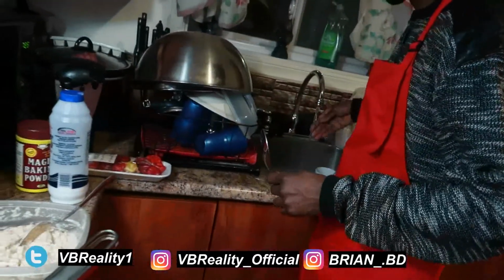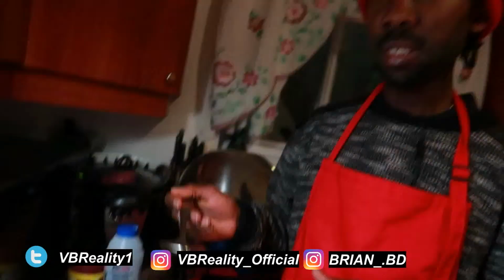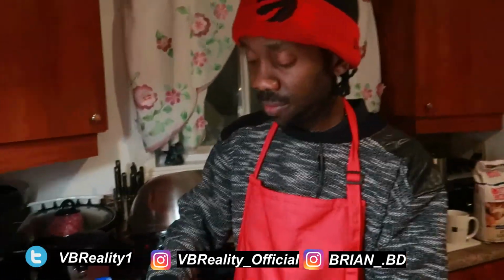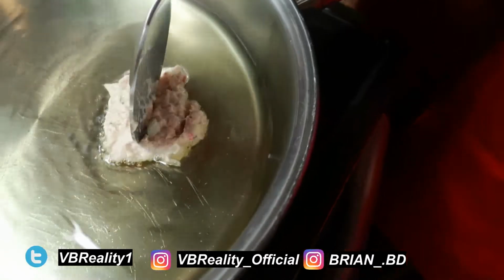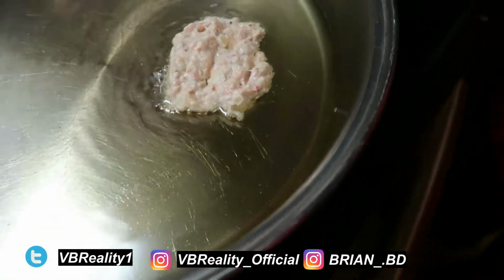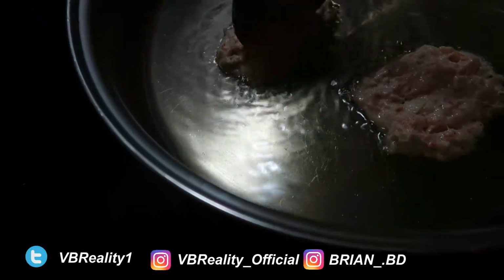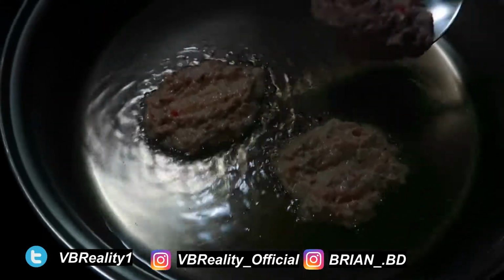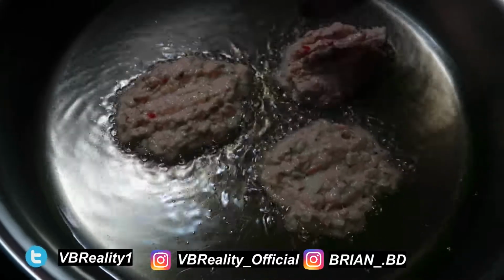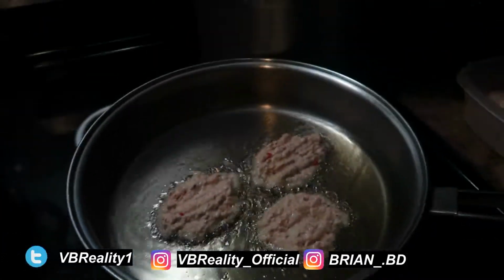Okay, this is supposed to be very hot now, guys. Yeah, there we go. See? That's what you're looking for. Once you see it doing that, the oil is hot. And guys, have in mind, saltfish is a very funny thing. When you fry it, you have to load the stove, right? Because it can cook on a fast base. You put as much as you could do to fry, right? The batter I'm not worried about, because I know for sure from making saltfish the texture of how it's supposed to be.